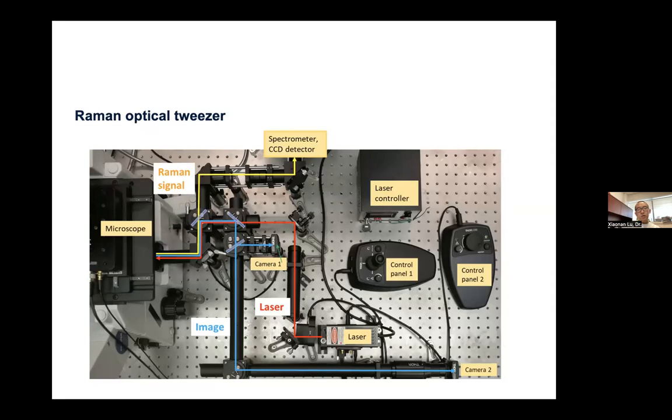So for the optical tweezer, there are two purposes of the laser. The first purpose of the laser is to shoot onto the biological sample, and then you can collect the Raman spectral features. And the second purpose, which is more important, is that the optical tweezer will generate an optical trap. So this trap can capture the bacteria or the viruses and manipulate the movement of the biological samples within a microenvironment, such as a microfluidic lab on a chip.